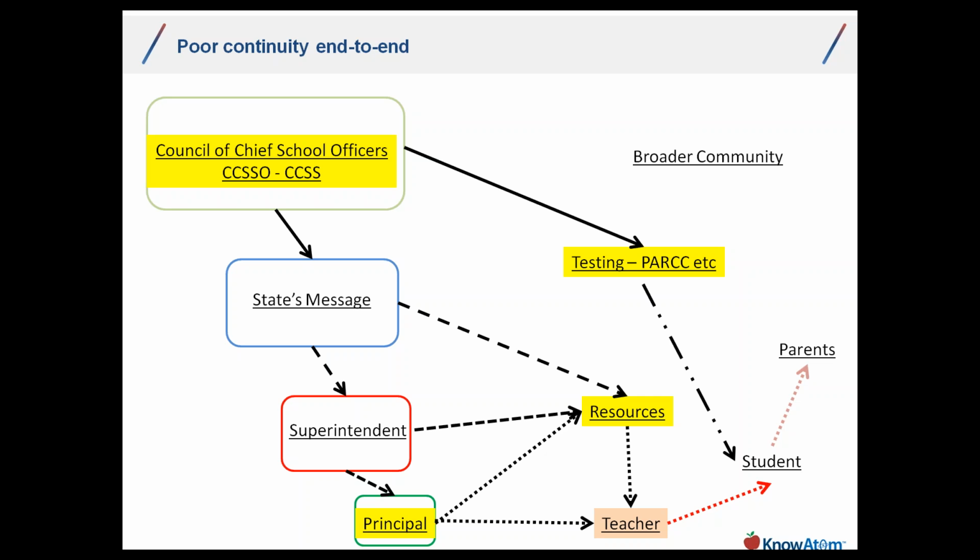And so if a district adopts a resource like we just looked at a moment ago, that really doesn't make a whole lot of sense. People are doing it because they're told to. The children are not necessarily building the necessary skills. And so when it comes test time, the test registers low student performance on these new standards. Well, why is that? It can be for any number of reasons.